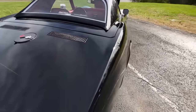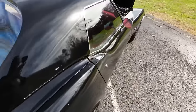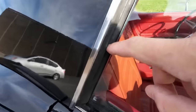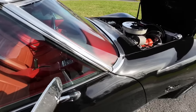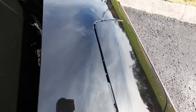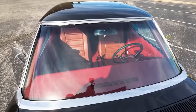Trim's in good shape there. Like I said, the convertible top is in bad shape. It's going to need to be replaced. You can see some of the trim around this. It's got a little age on it, but it's still in decent shape. Got a scratch right here on top of the fender. It comes out and shoots back. That front windshield looks good.